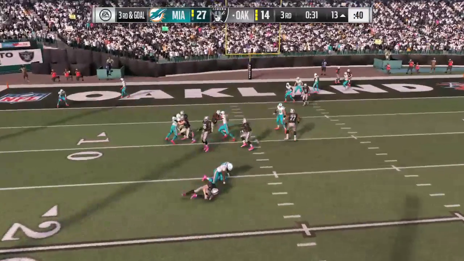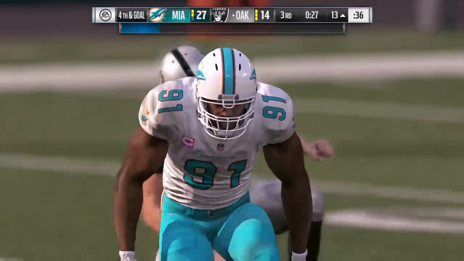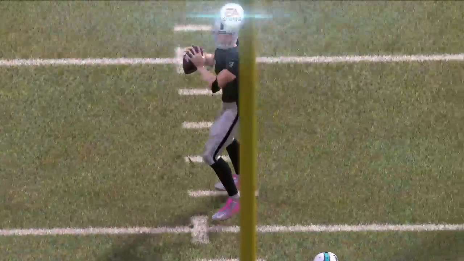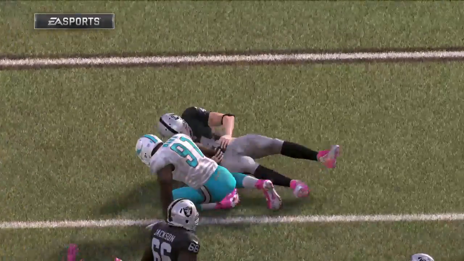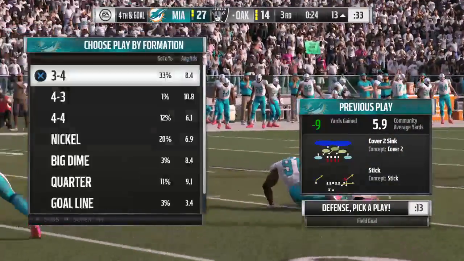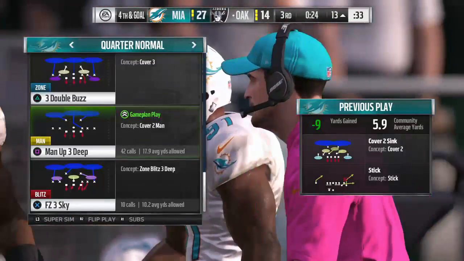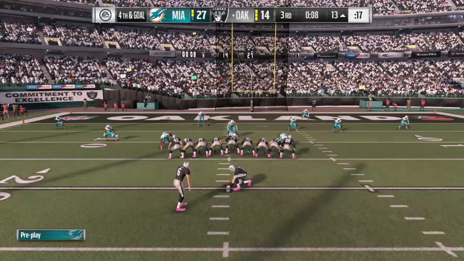And the Dolphins rush gets home. Down he goes. Cameron Wake in there to get him for a loss of 9, and that'll lead to 4th down. Boy, he came in off the edge so quickly there. Look out, because that's exactly what was being shouted by the offensive lineman to his quarterback, because he had no chance to block him. On now is the field goal team. Here's the Raiders. We'll try for 3.